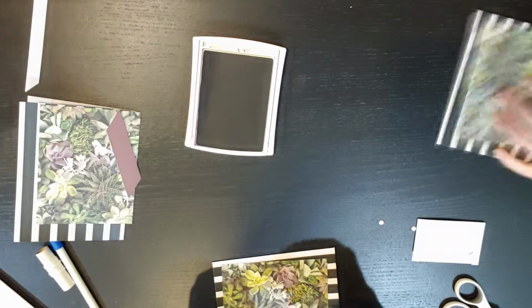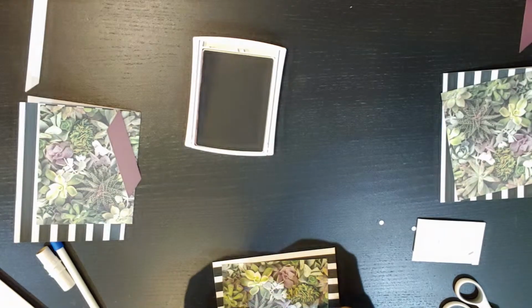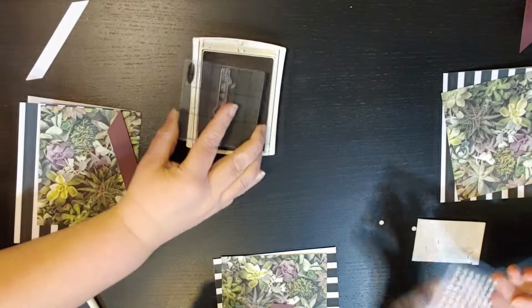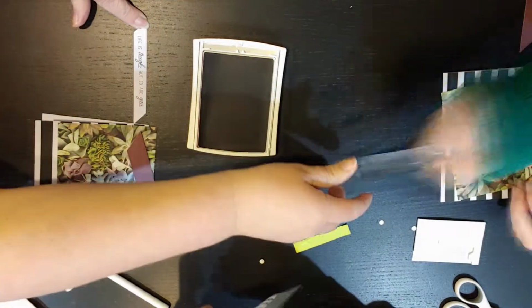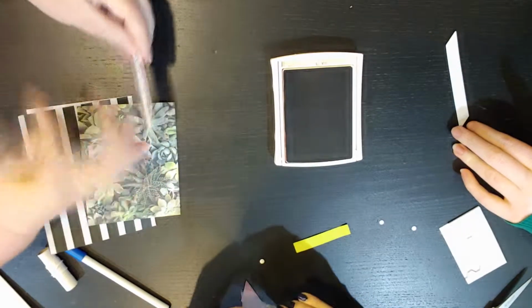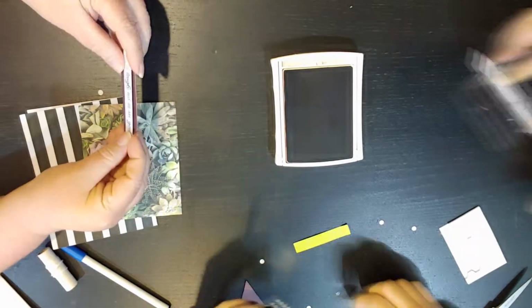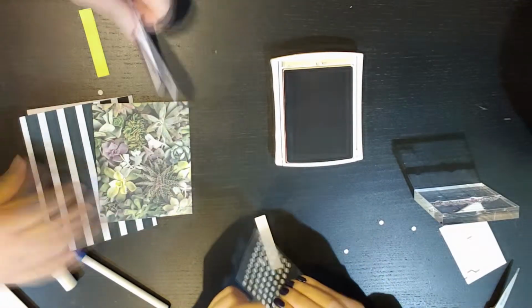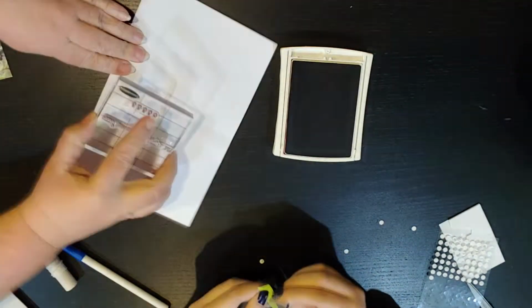So as you can see, we've started on card number 3. I'm trying to decide which story I want to share with you guys without making my family mortified. Snow. We are still getting snow. I don't know what's up, guys. We are still getting snow, and it's cold, and I am so tired of snow, and I am so tired of being cold. It's like, spring, where are you? But hopefully it will start warming up soon. I mean, we are in March, and it's almost the 10th of March.